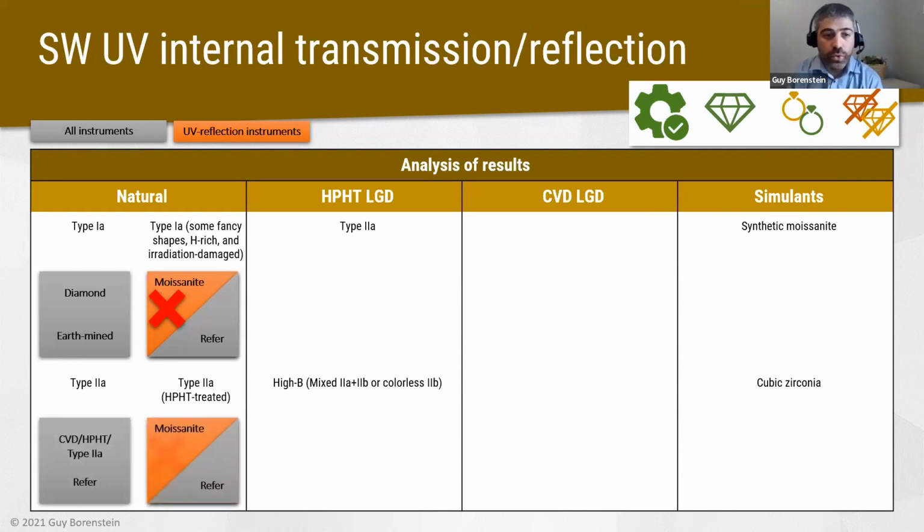When we're using it on type 2A, usually everything is okay. It's being referred either with a CVD HPHT type 2A reaction or with a refer reaction. But if it's an HPHT treated stone, some devices, again, will identify it incorrectly as moissanite. Usually the issue is with the handheld reflected ones. The next one, HPHT. When we're putting type 2A inside, everything is okay. It's being referred as expected.